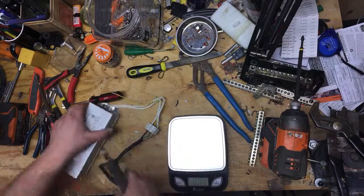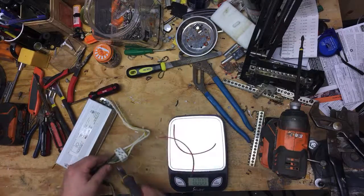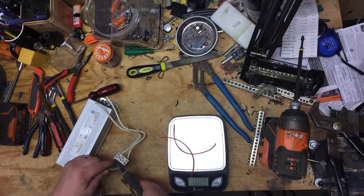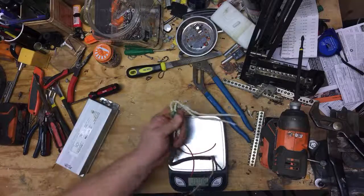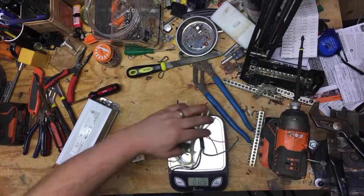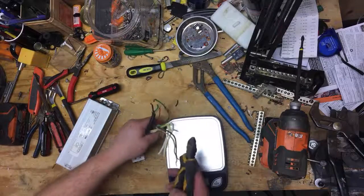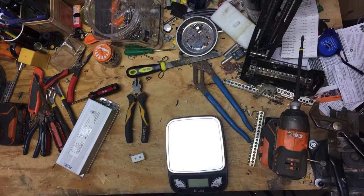Go after it right away. Just clip these wires off. They don't weigh much, but they definitely would add up. So a tenth of a pound. So you need 10 lights to get a pound of copper, which is going to be a buck. So you get a buck off 10. So it's like $2 I got going on.